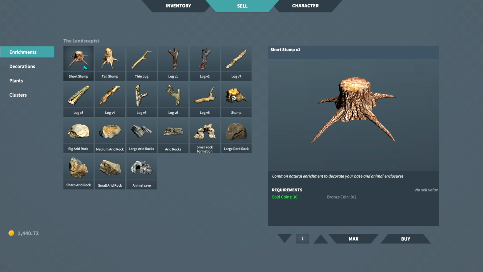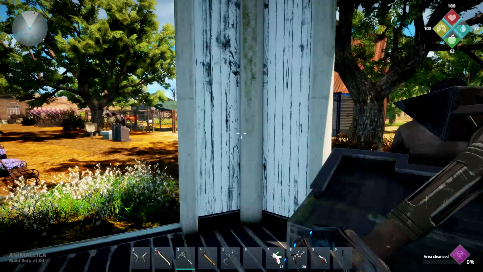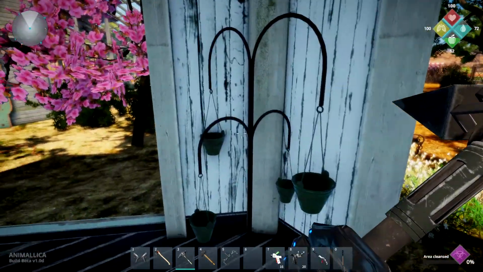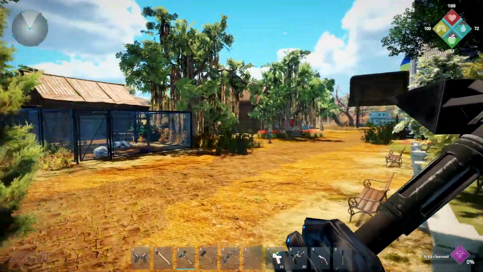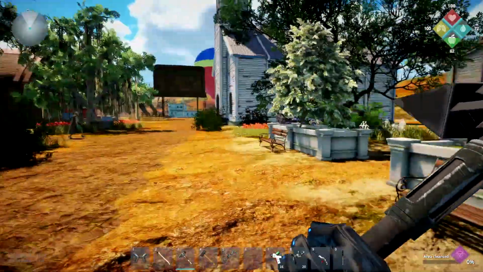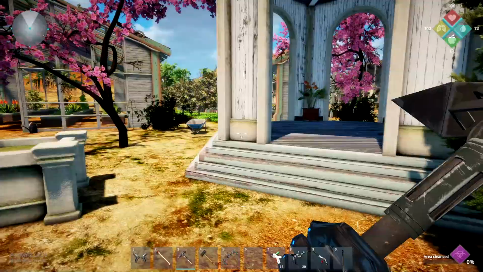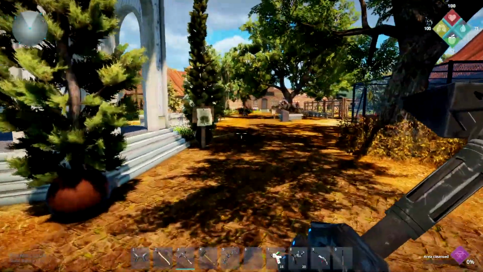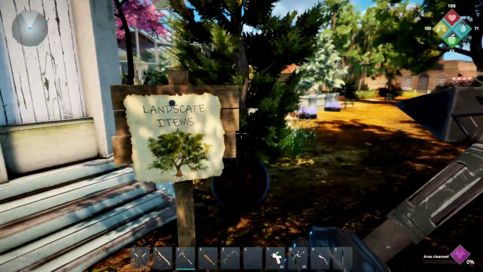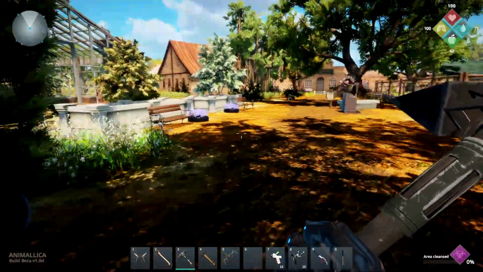Bronze coins. Oh, this town also has a coin press in it. Make sure you find the coin press in this town. It's in one of the buildings or workshop or something. I can't remember exactly where it was, but I did find it, and we have it back at the main base now. Landscape items. Very good. Thank you, sir.